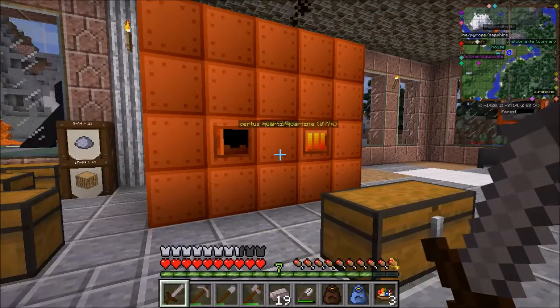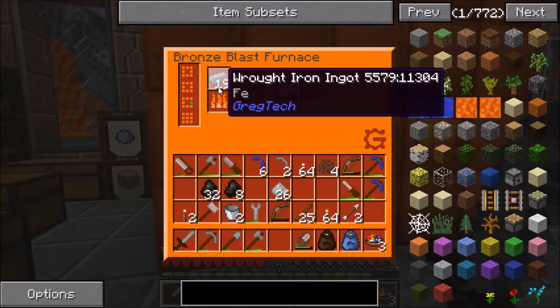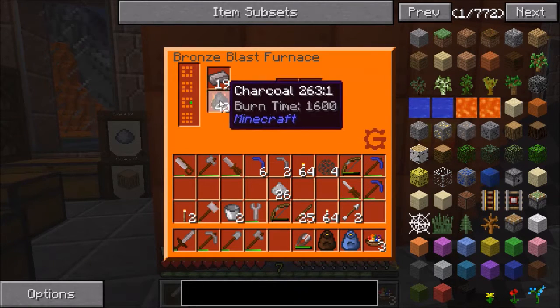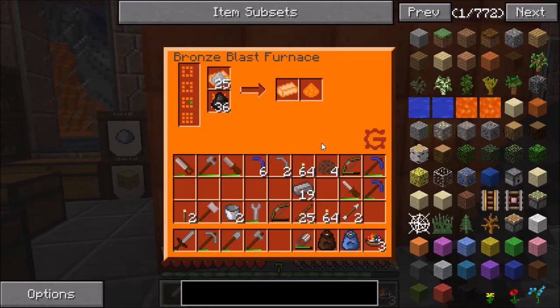But yeah. OwnGod left a comment and said that I think he was saying that I could use wrought iron in the blast furnace to turn wrought iron into steel faster than using regular iron with less coal or charcoal, but this isn't doing anything. So I'm not sure if I'm doing it wrong or something. So OwnGod, let me know if I am doing it wrong, but I've put in wrought iron and charcoal or coal, and it does not seem to actually do anything. So yeah.